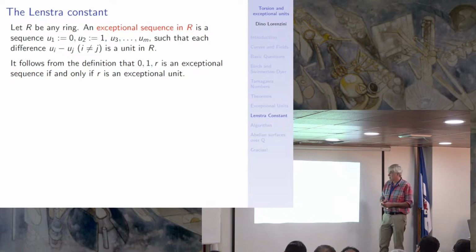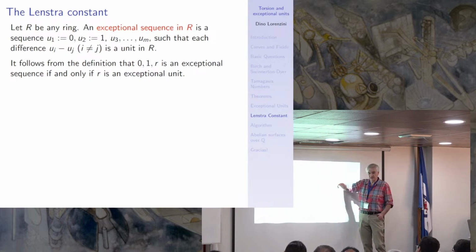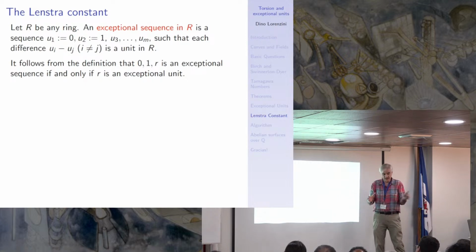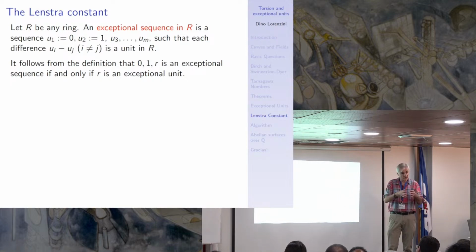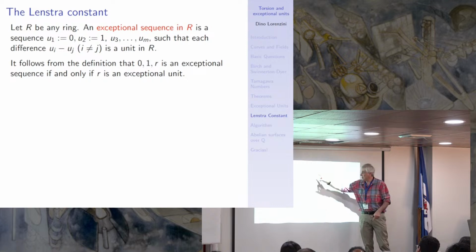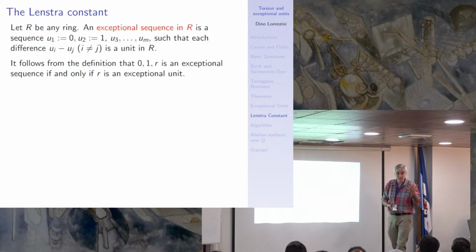So if you want to think about this graphically, if you have a ring, you make a graph where every element of the ring is a vertex, and you link if the difference is a unit, right? And so when you look at that graph, I'm looking for a clique in that graph, a complete subgraph. That's what it means: you link every difference. You have m elements in that graph, and they are all linked. That's called the complete graph. So you're looking for complete subgraphs in the graph of a number field or any ring.